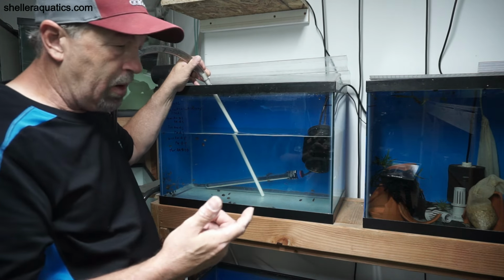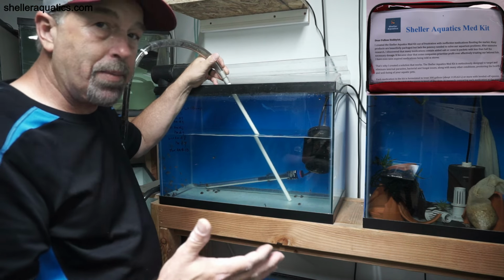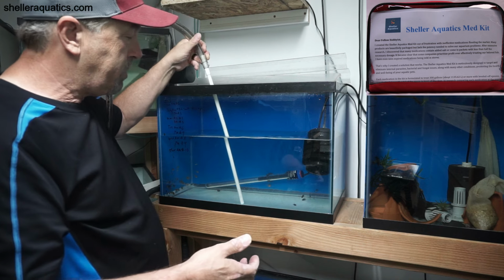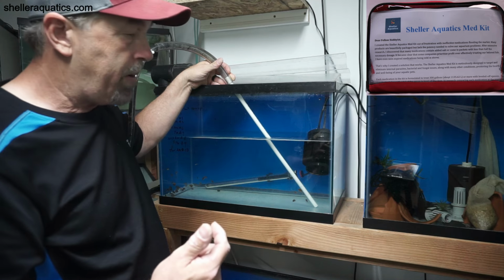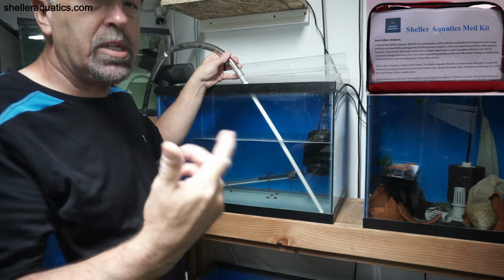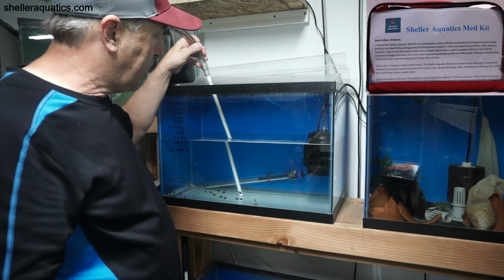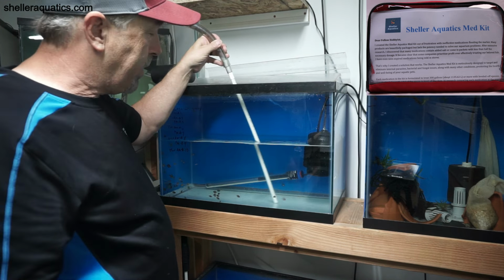With my medications on my website, you can really take care of 90 to 95% of the problems discus have. Now there's some stuff that no matter what we do cannot be solved, internal issues, and some diseases have just become so immune to medications because of overuse. Metronidazole is the big one. I'm finding that even with my metronidazole system, sometimes I have to do a second round. I think we've overused that product so much that the parasites have basically become resistant to it.